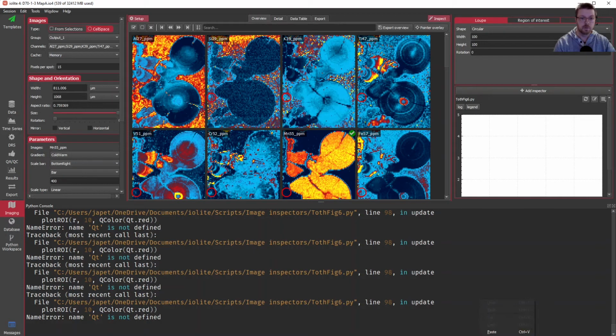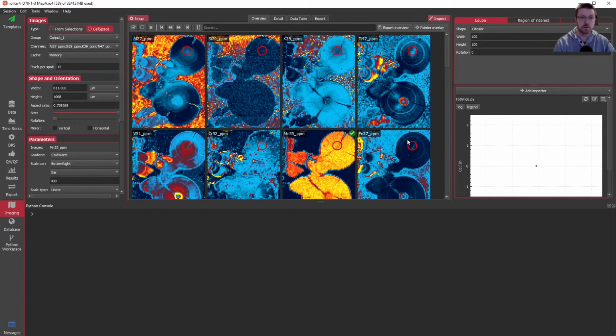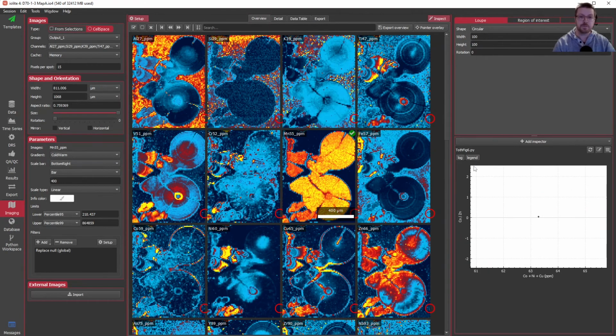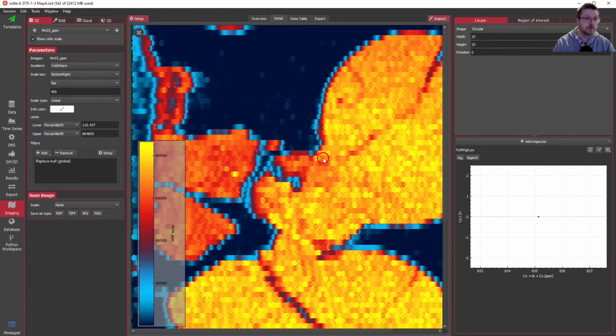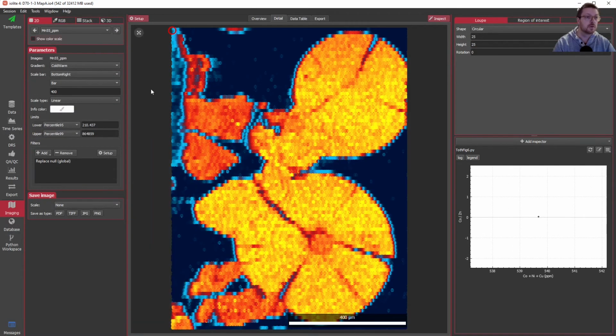And we'll clear this. Okay, so that's working now, but we have no other regions. So let's go and create some other regions. Maybe we'll just go off the manganese. We'll create some regions in here.